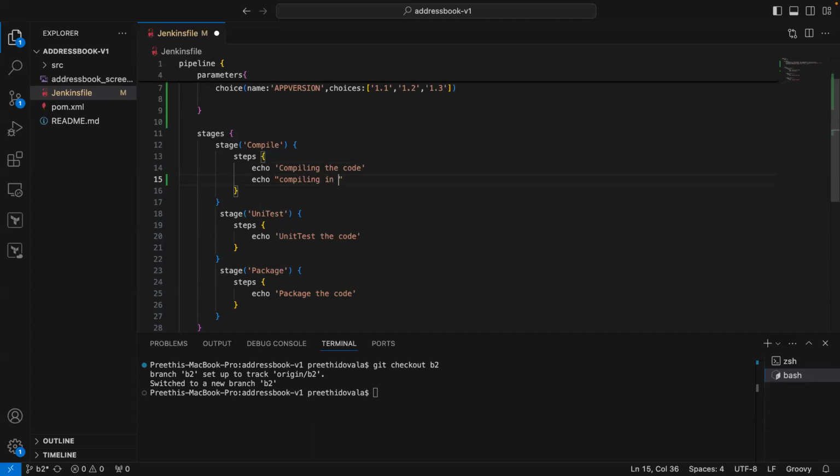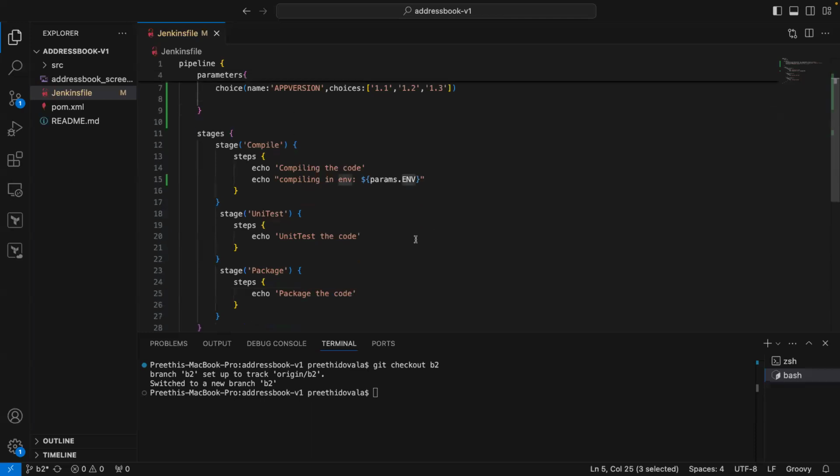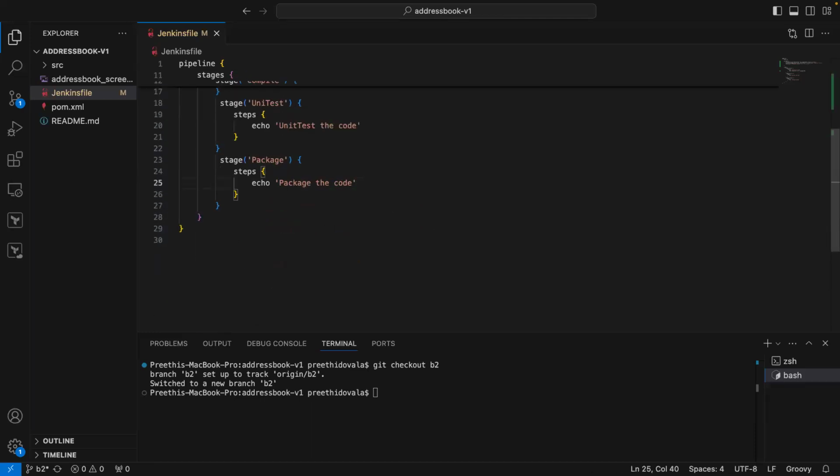Compiling in which environment? The variables will be referred with dollar, brackets, params dot, the variable name. That's how you could refer to this string variable. And similarly, if you want to print in the deployment part, deploying the app version, something like this.